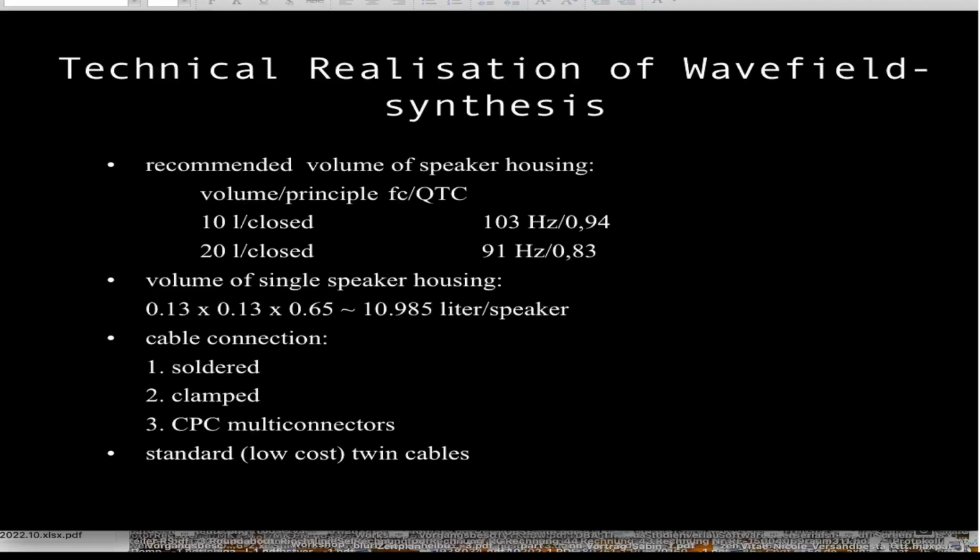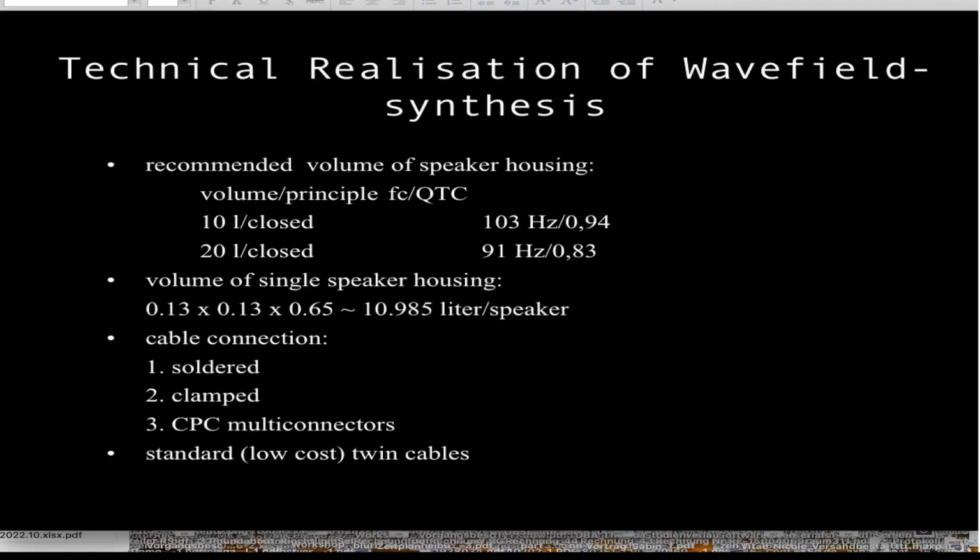So we decided to go for 10 liters per speaker cabinet, which we tried to realize in boxes 13 centimeters by 13 centimeters by 65 centimeters in dimensions.